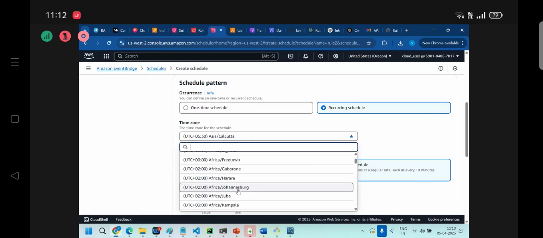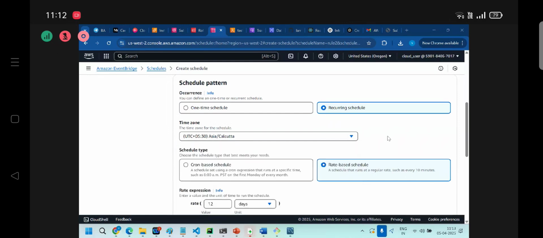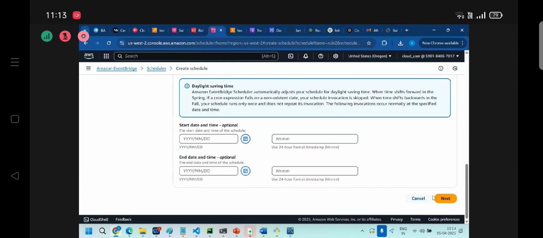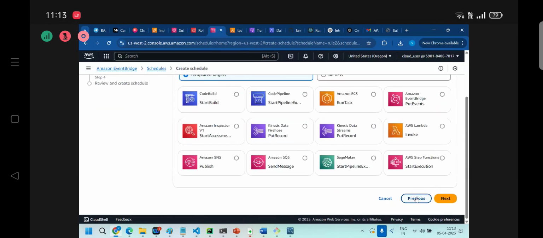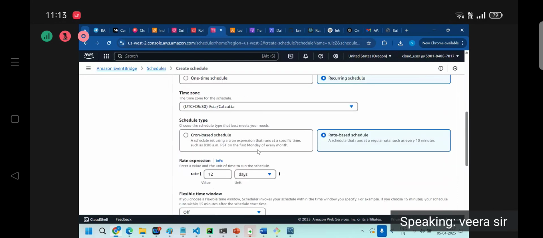Let me select Asia. But if I give, maybe this is new option, which time it will take now?